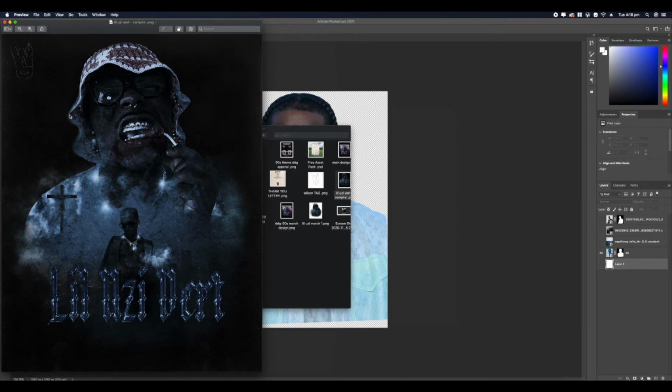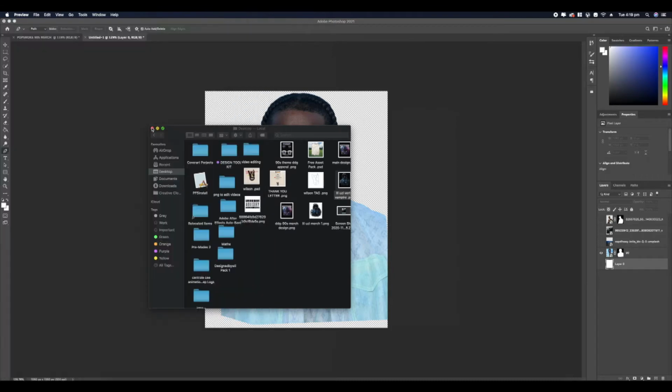See, basically we got the main picture, and then we got the silhouette, which is his body, smoke, some buildings in the background, and then another silhouette of Lil Uzi Vert to make it stand out. This was Halloween themed, but this is gonna be more so rest in peace Pop Smoke, a memorial theme. That's the design theme and direction that we're going with.